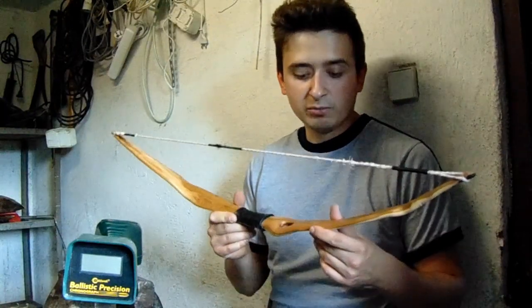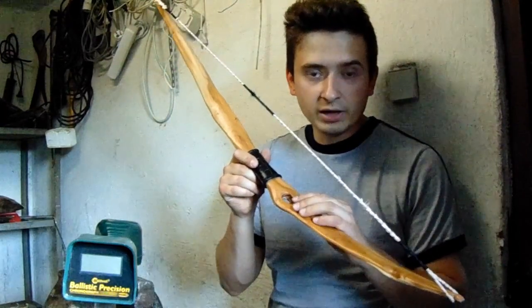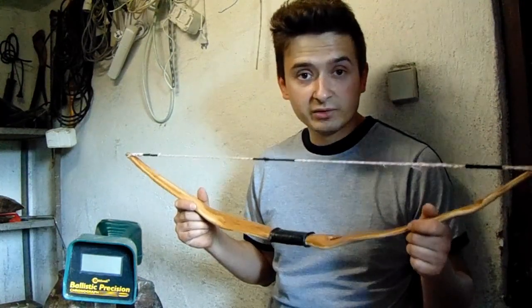I love this bow, it's one of my favorite bows. I love this hollowed knot right below the handle. I love how compact this bow is, it's just an amazing weapon.